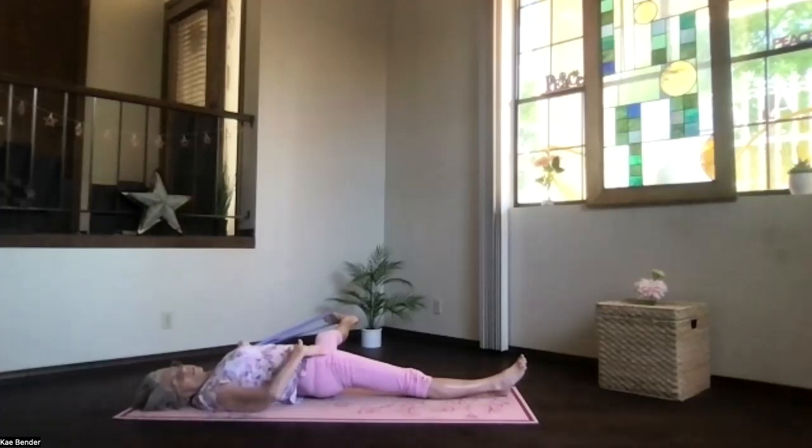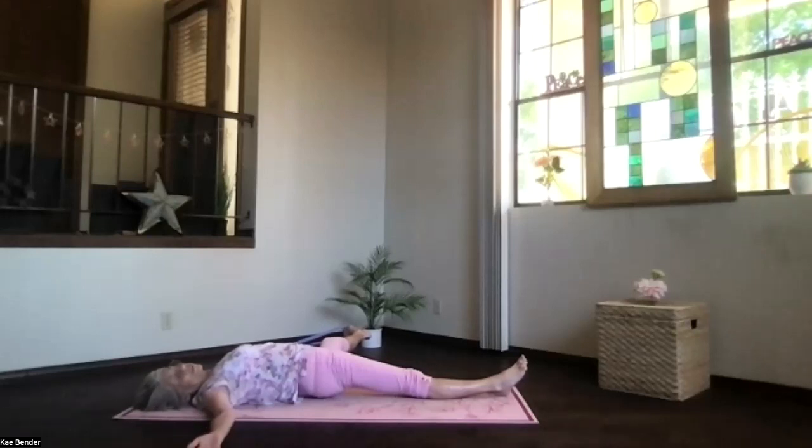Deepening, keep the hip as much down, the right hip as much down toward the floor as you can as you open through that whole pelvis area, letting the leg go over to the side and down toward the floor, only as far as your body is willing to go today. And of course, on your own, if you hold it longer, it will go further toward the floor. But we never have much time. We're just sampling today. So let it go and then relax as much as it wants.